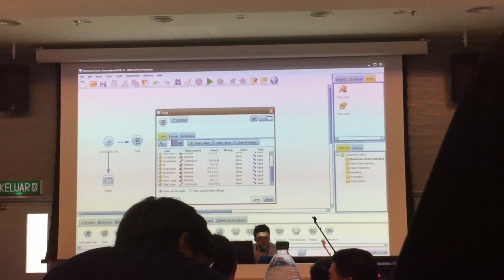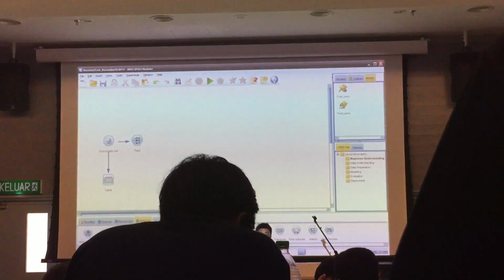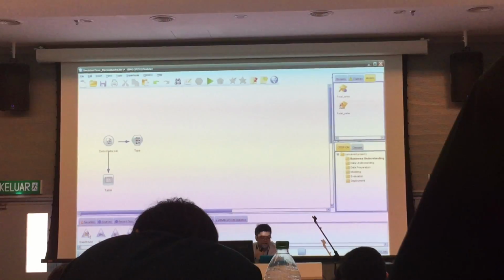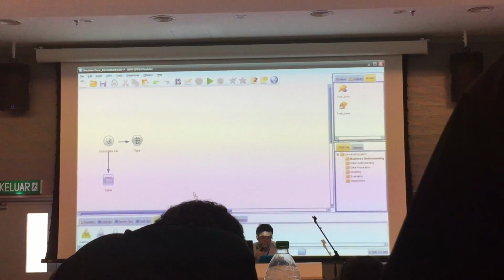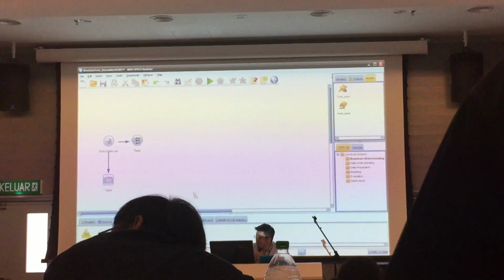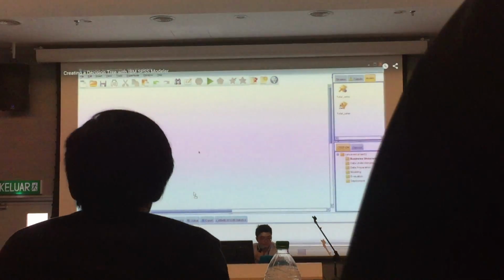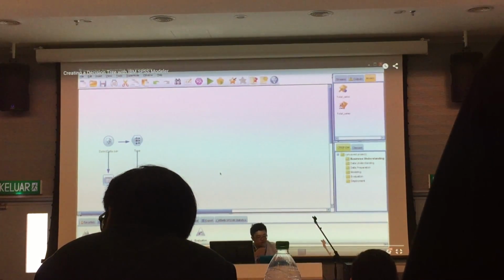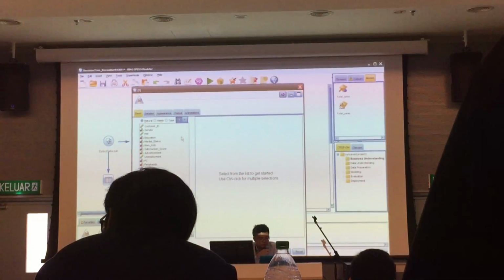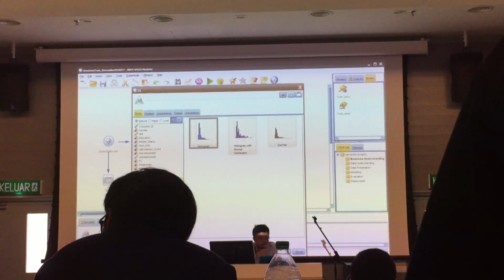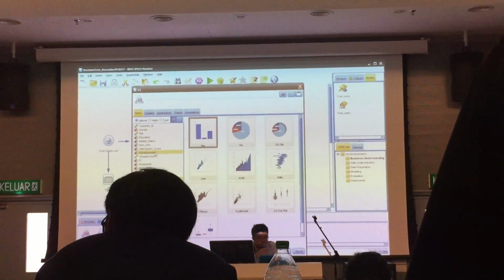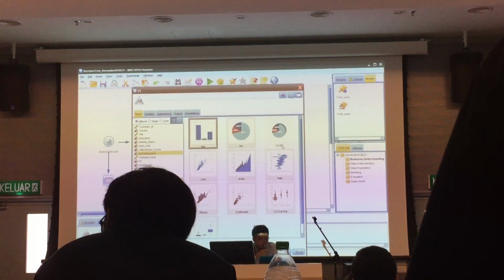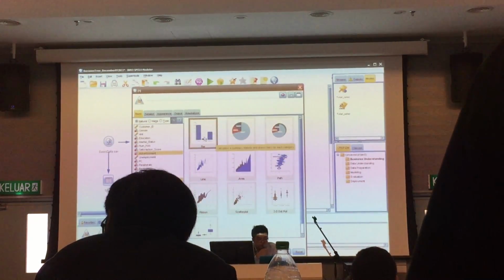So you have the option to change the variable types. And then you can also visualize the data sets. So connecting the data sets to the graphic box and select one or more variables that are available to you. So here we selected advertisements and total sales. Then we look at the bar chart.